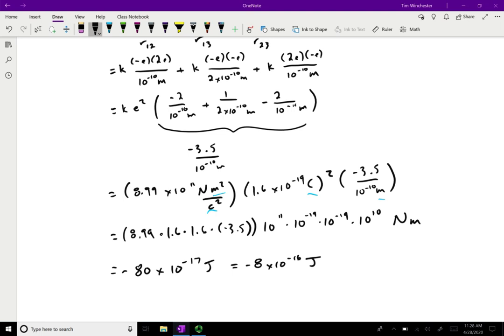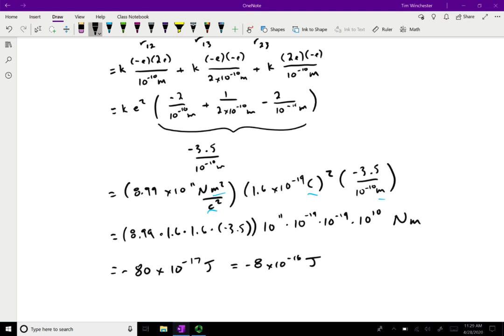Okay, so that's it. That's the amount of energy that's in a helium atom. Does it make sense that it came out negative? Well, yes, because if I take one of those electrons and move it out to infinity, then that energy will go to 0 because I have taken those two objects infinitely far apart. And when I let that electron come back in, it's going to have a lower energy than that. Okay, so it makes sense that this came out negative.